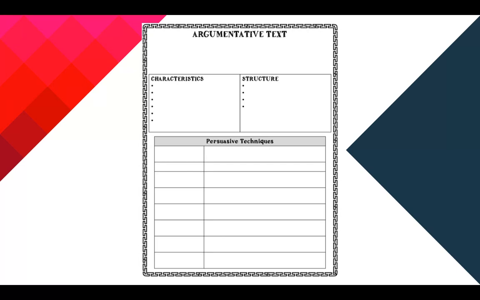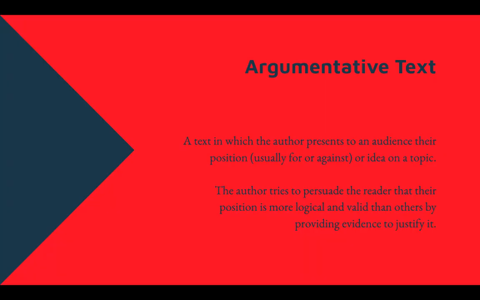We're going to focus on what is an argumentative text first, and then I'm going to go over the characteristics and the structure of those types of texts, and then I'm going to show you some techniques that authors might use to try to persuade you to agree with their argument. So with that, let's get started.